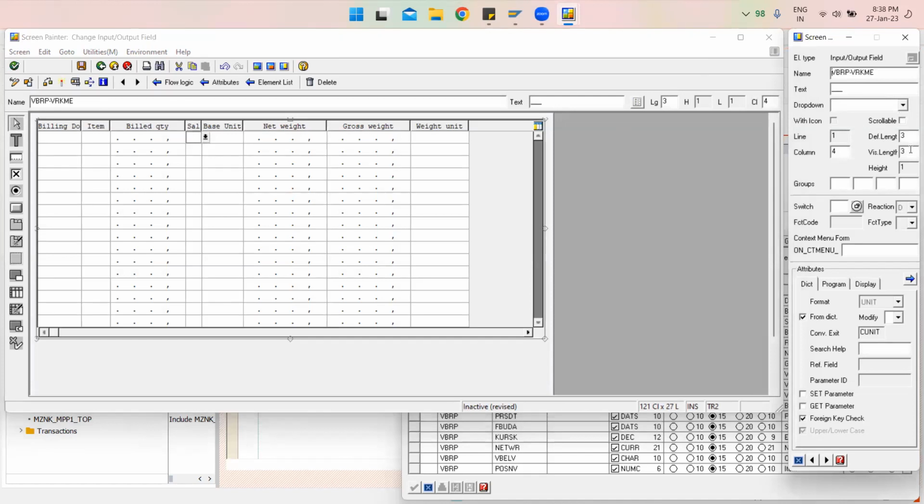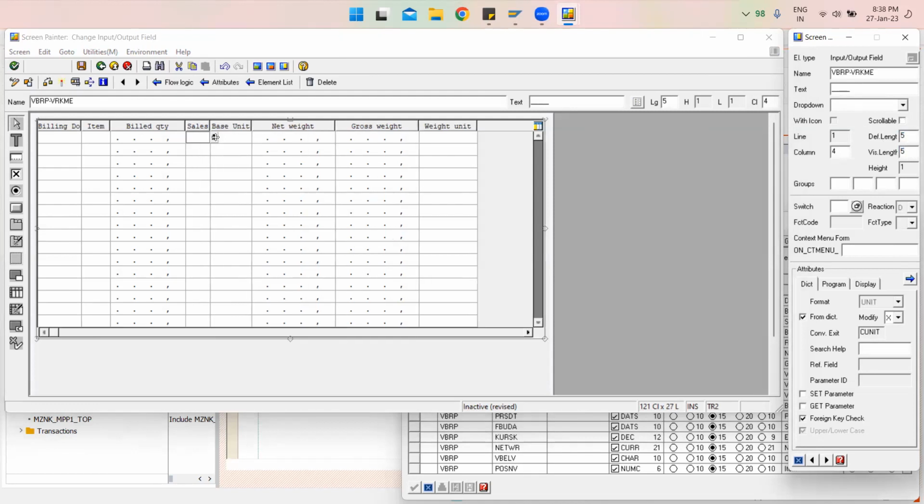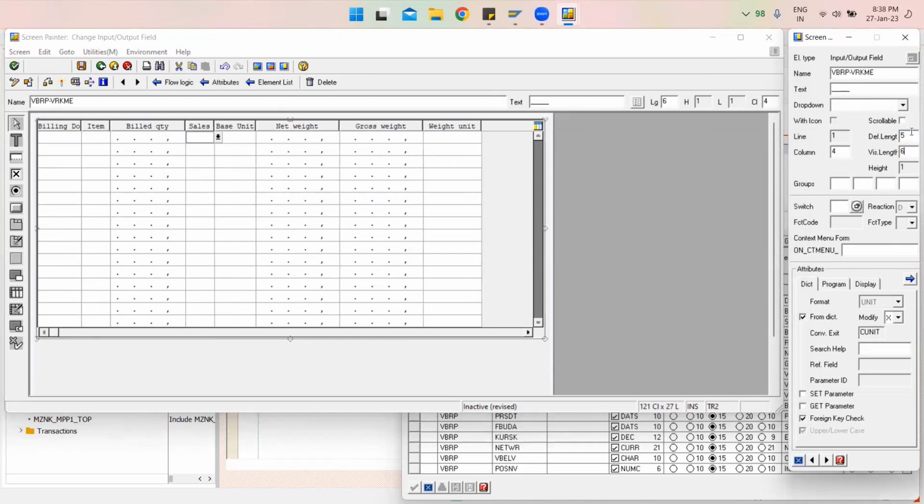This one is small. We can give visible length 5 here, and just make it big so the whole name is visible. Make it 6. The definition length, taken from our DB table, is 10, but the visible length is what we have to see.